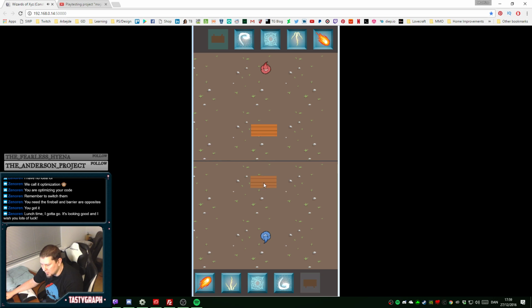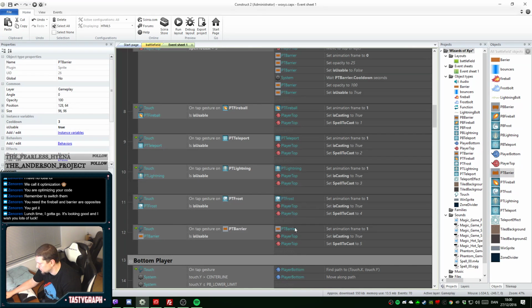Ta-ta! I see your barrier and I block it with my own barrier. Let's just see if his barrier can block a fireball. Yeah! Can you block lightning? No. Good, then it works. Let's just see if this works. Oops. Darn it. You go back here and hide. Actually, you teleport over here. And then let's do a barrier and let's fire some frost through it. Works. Yay. Teleport. Alrighty. That works.